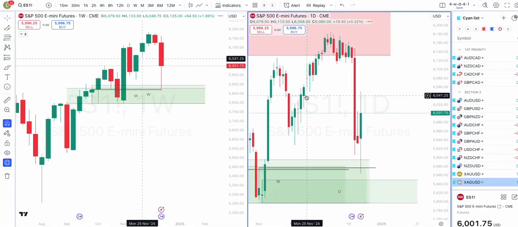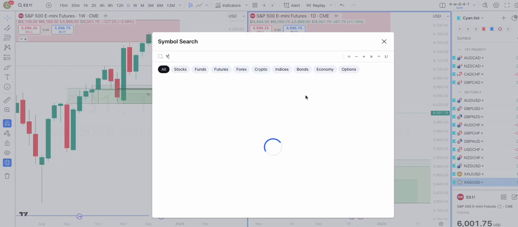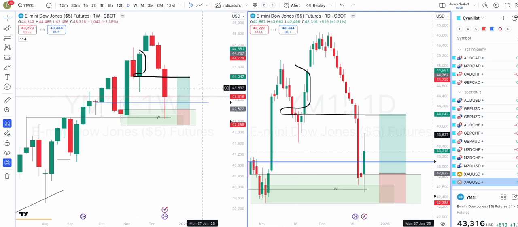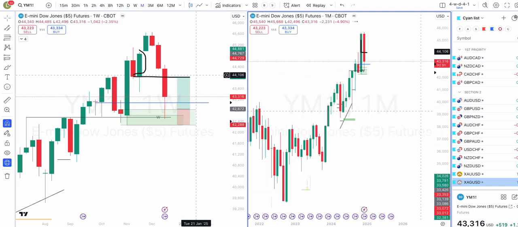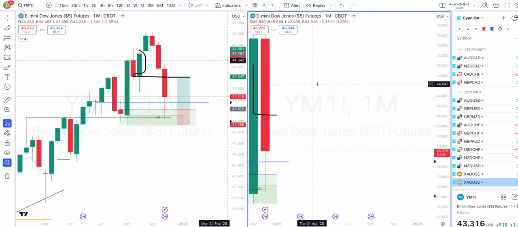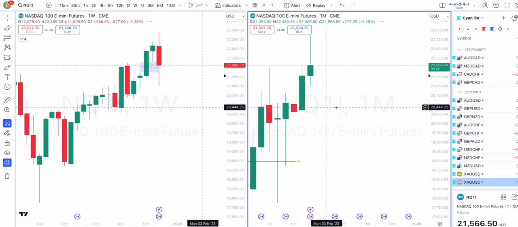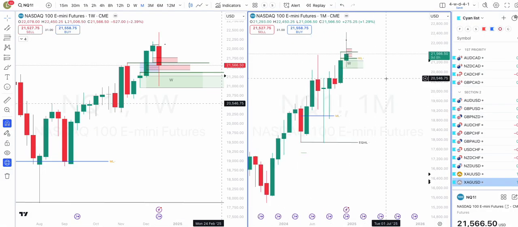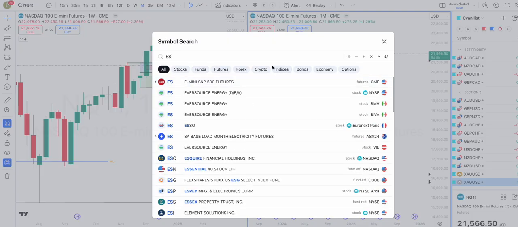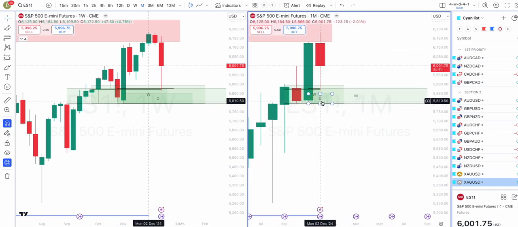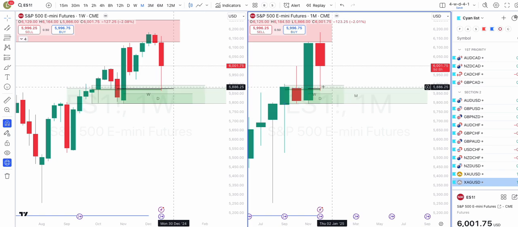But if you see ES and NQ, they had a weekly down close candle, right? So you will have to play this on monthly. YM has this nice monthly where we never had a down close candle, right? So that's where you should focus on and be careful about that. So that would be ES and YM and NQ. Look at this ES. It's also bouncing from a monthly level, right?